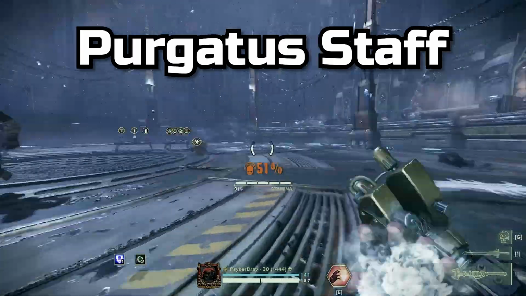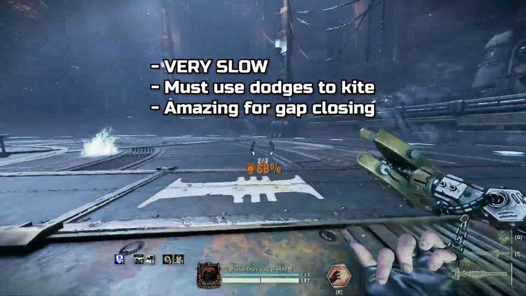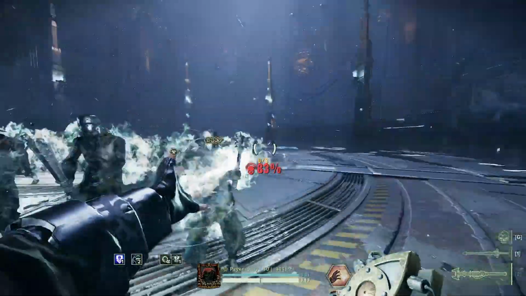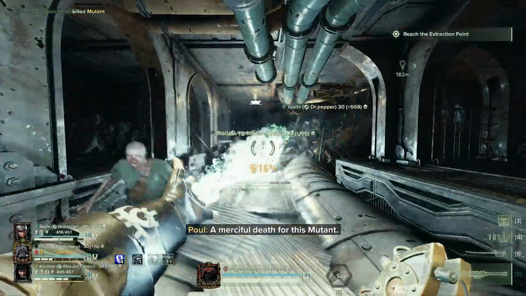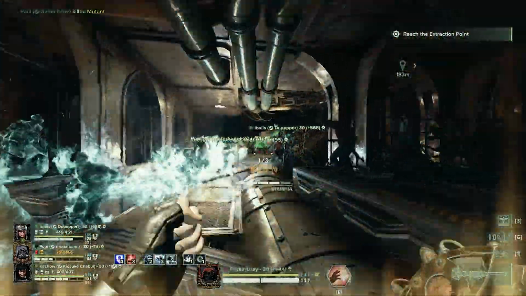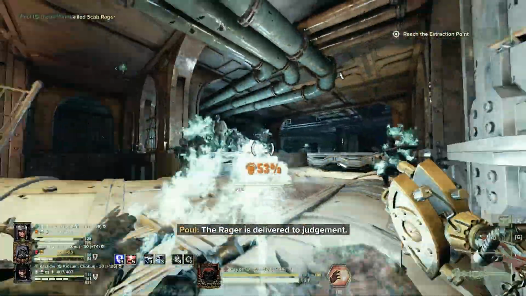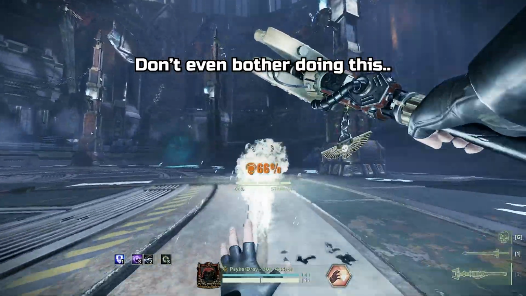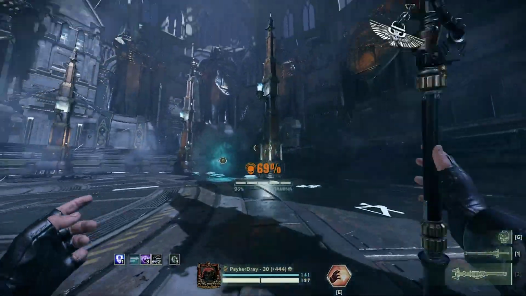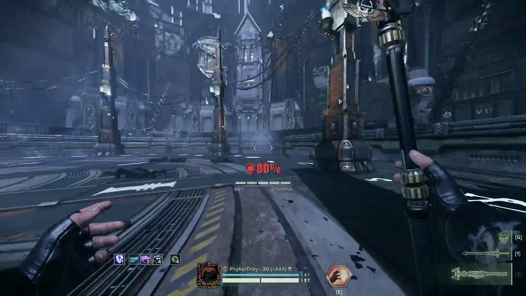Purgatus Staff. The flamethrower charge attack takes multiple hits and stuns, so you'll definitely need to weave in some dodges to kite successfully. What this technique is most useful for with the Purgatus Staff is positioning. Your range is pathetic, so use your speed to close the gap or slide out of cover and corners to get the jump on enemies. If you're wondering if the left click works here, it's kinda useless because your fire rate is slow and your AoE is small. Just stick to charge attacks with this technique.